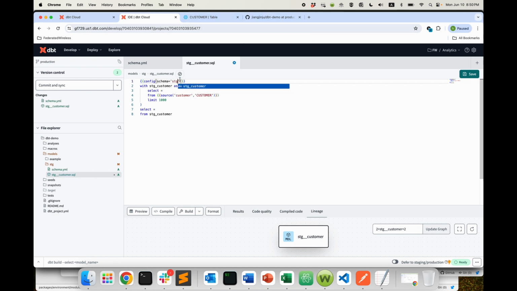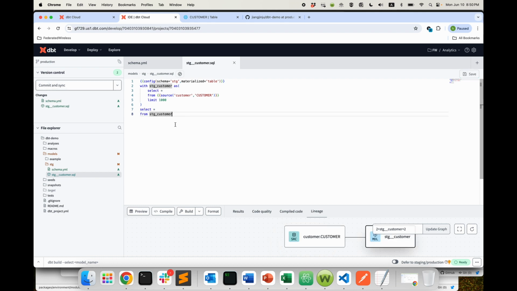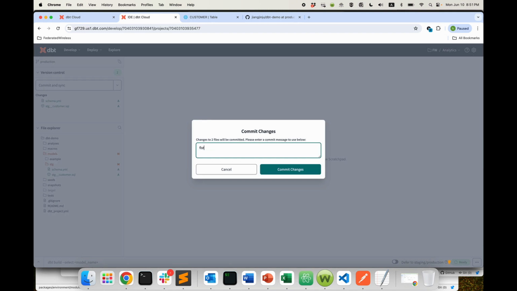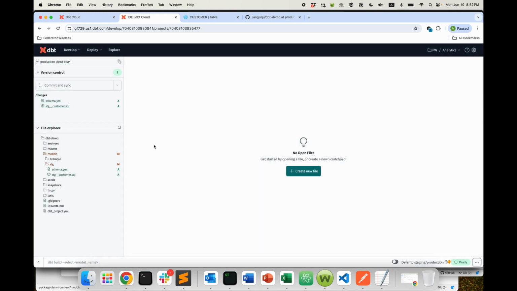We want to use the stage, and materialized, I want to use the table. Okay, let's change this one. Anyway, once we create it, we also see the lineage here, which is very helpful. And we created the first model, so let's commit and sync. First data model change.